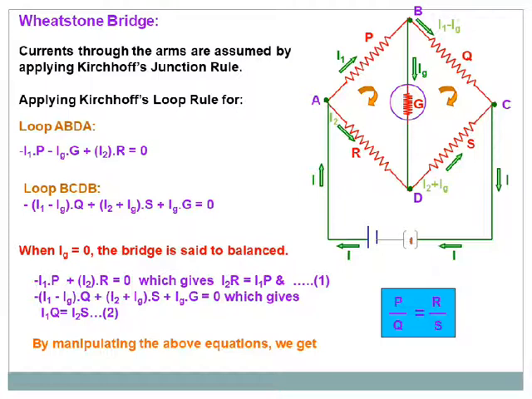Now, why is a galvanometer connected? Because the current flowing in that is very small. So that's why we are connecting a galvanometer here, not any ammeter or milliammeter. All this is connected across a cell and a key, obviously. When the key is open, current will not flow through the circuit. When the key is closed, current will flow through the circuit.